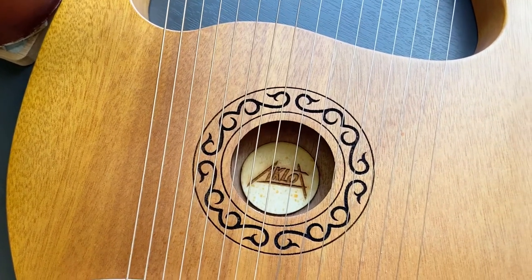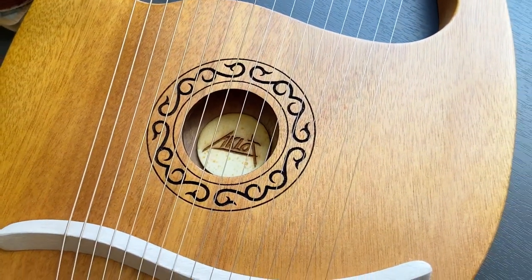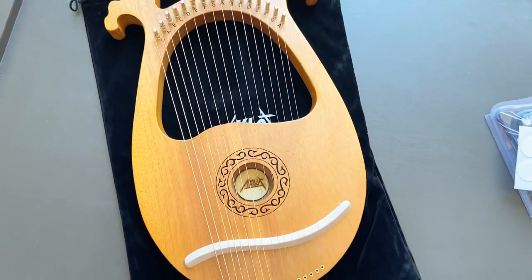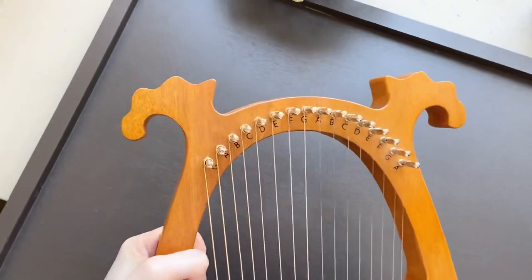Overall, I think this lyre harp is beautiful. The color, the finish, and the antler design are amazing. And the sound is clear, loud, and sweet. That's after taking the time to tune it.